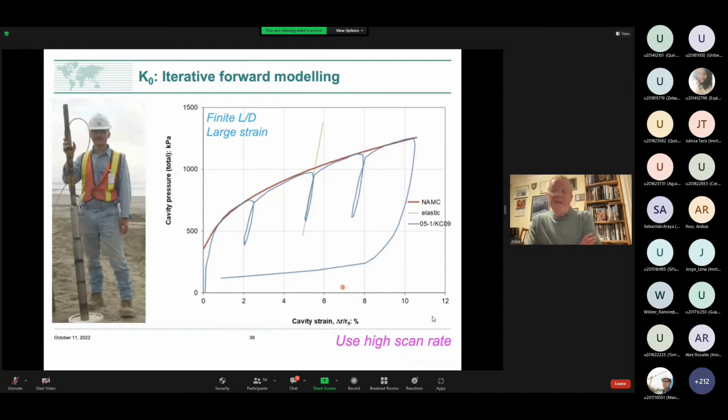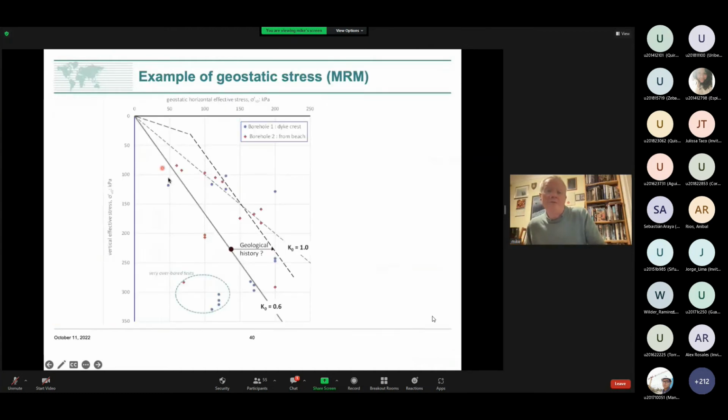We've also got to come up with K0, because when we use finite element analysis, you've got to tell it what the starting stresses are. And we have actually done self-bore pressure meter testing in these tar sands, and that's a self-bore pressure meter there. What we do is expand it, and you can measure a stress or pressure displacement curve, and you can mathematically model that and get K0 out of that, because the expansion depends on the stress in the ground. And this is the plot for Tower Island.